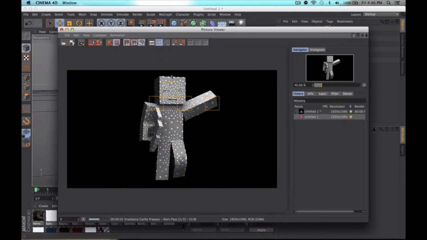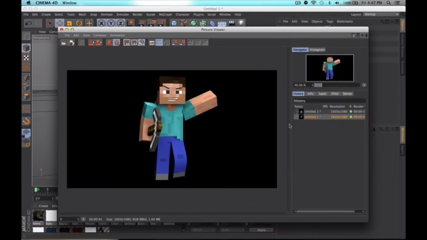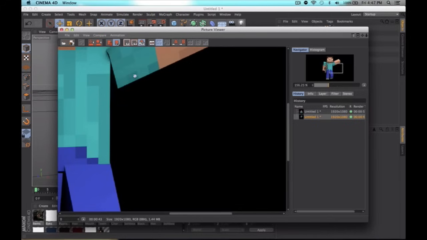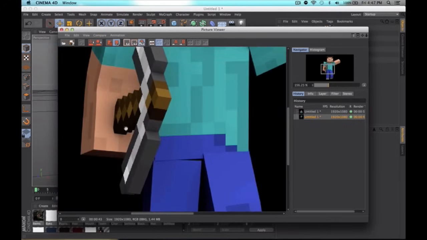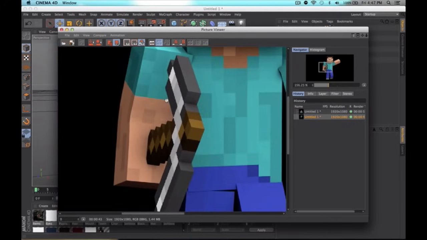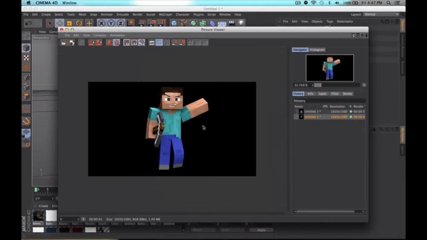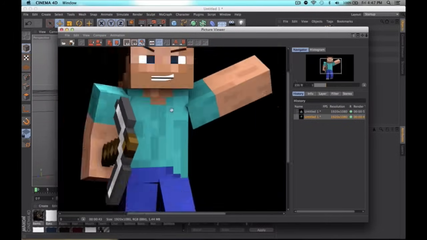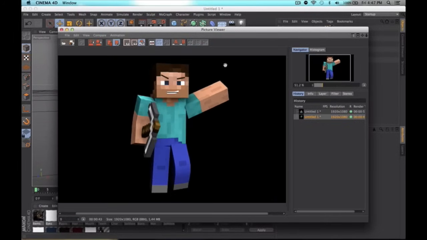See how this comes out. So I'll pause the video and we can skip straight to when it's done. Yeah, so basically this is a render, and as you can see, I added this pickaxe. So that covers everything that I wanted to cover in this video.